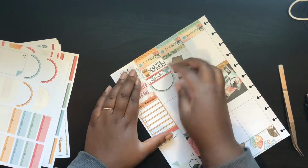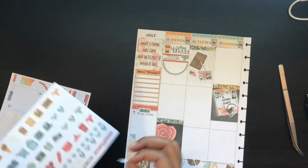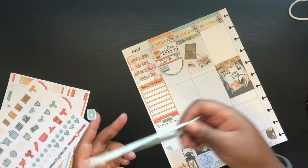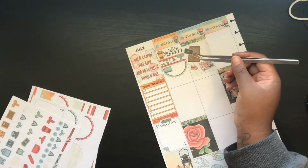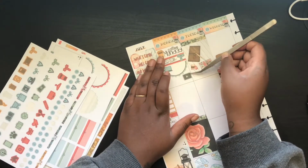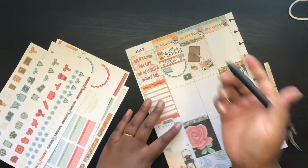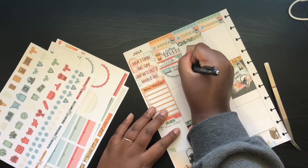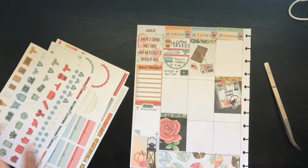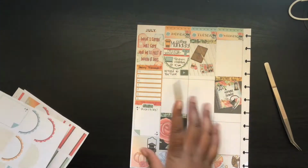So I used a bow from the kit to mark that I recorded a voiceover for that day. I had a video go up that morning and I'd forgotten to record the voiceover, so I just did that quickly right as I woke up. Then used a cute little scallop box and a computer to mark a team meeting that we have every Monday at 10. It's pretty standard things that I mark in my planner.